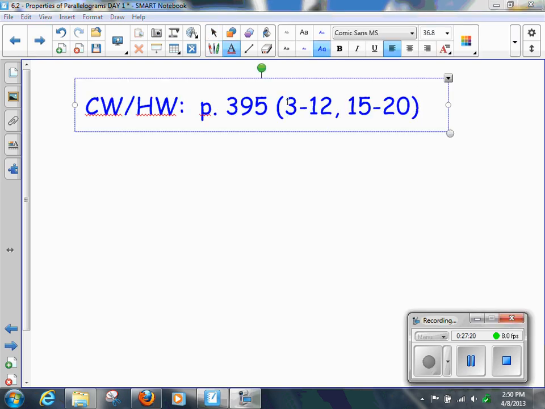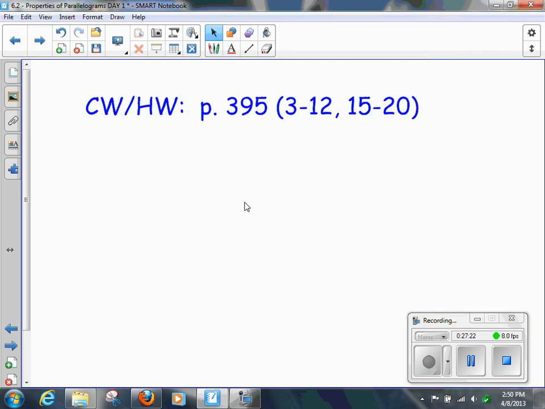Hey guys, look right here, please. On page 395, problems 3 through 12, 3 through 8, because this is what you're going to see. Am I blowing all of y'all up with homework? Yeah, I am. You've got to learn this. Get your books open to 395, and look at this first problem.